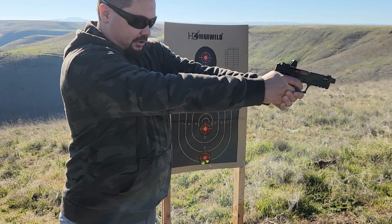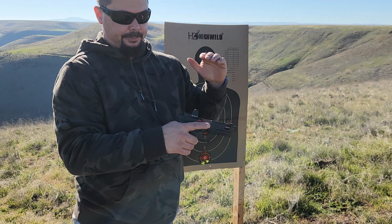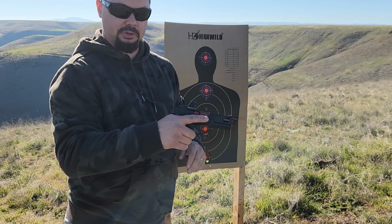What we're looking for to be able to pass is for this optic to still be usable and hold 0. That's what we're looking for. Get back, we'll start testing this bad boy. Show you guys it's working.